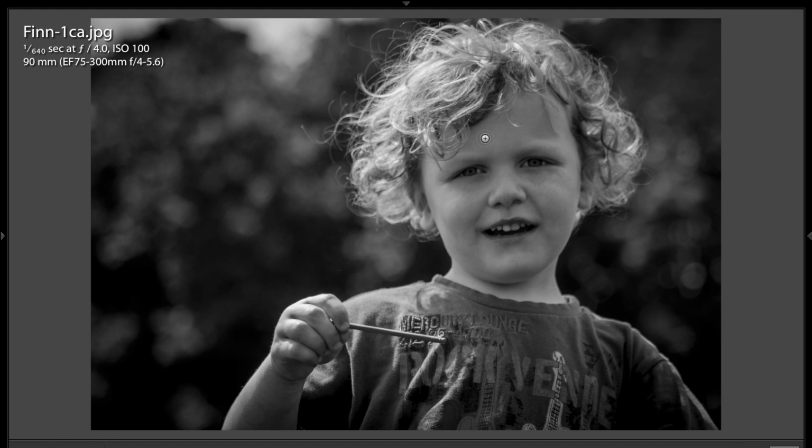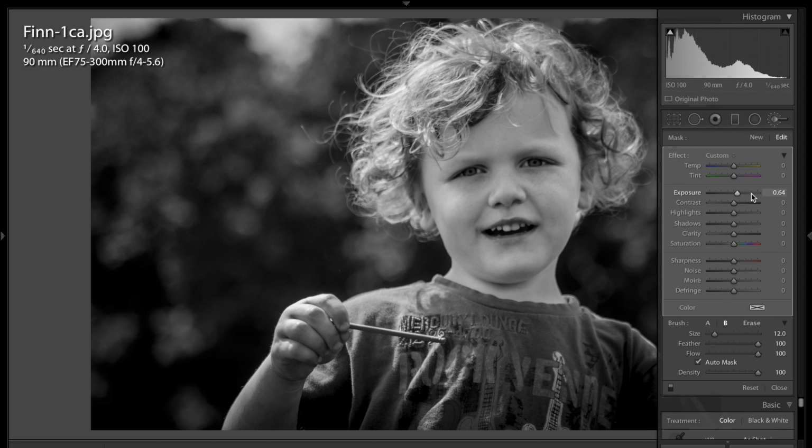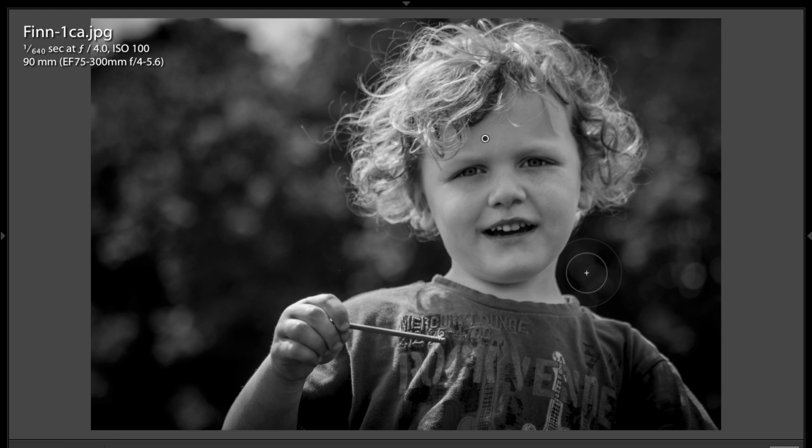brighten up the face of the child a little bit. And I'm going to do this real quick. Now you've got to take your time and do it, hopefully a lot better than I'm going to be doing it here. So wherever his skin, his face and neck, you can do his arm too if you want, but to save time I'm not going to. And I'm talking just a little bit, so maybe not that much, maybe about that much. So there's before. There's after. You can see I brightened it up.